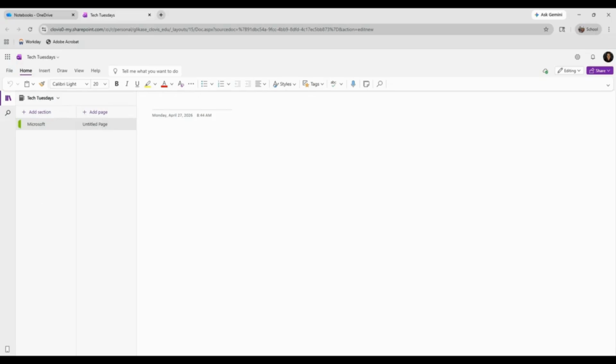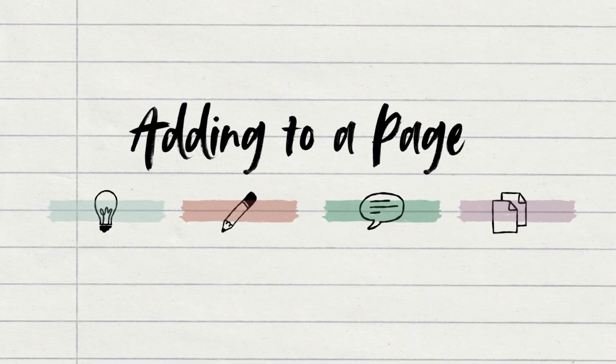For the pages, the title will default to this top line. So whatever you type here is what the title will be. I typically go in and type the date when I'm doing notes. That way it organizes by date. But since this is more of a topic, I might put in here OneNote, since my OneNote video is part of our Microsoft Tech Tuesday series.